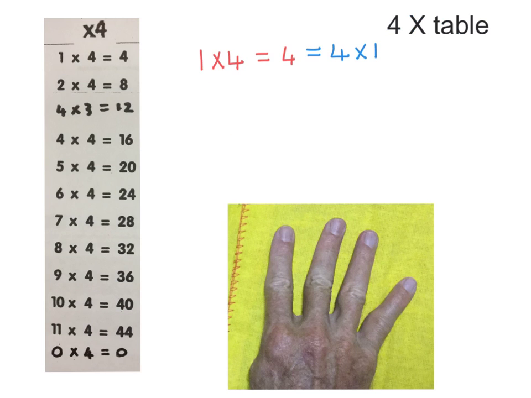Now we're going to go for the 4 times table, and please, again, we emphasize to the children, 1 times 4 is the same as 4 times 1. This is 1 4, and this is 4 1s, but they still give me an answer of 4. The same way, 3 times 4 is the same as 4 times 3. This one meaning that I have 3 4s, 4, 8, 12, and here I have 4 3s, which is 3, 6, 9, 12. The child must swap it around to use the one that suits him the easiest.